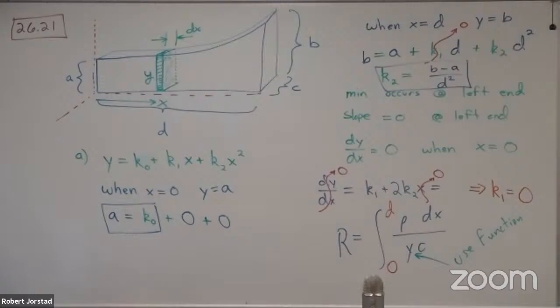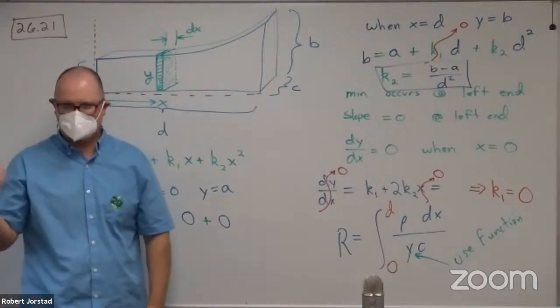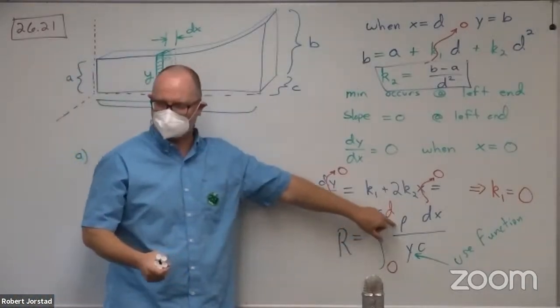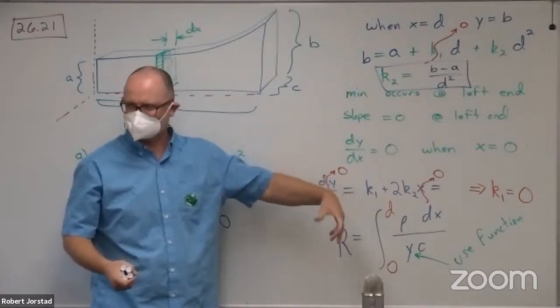All right. And then explain what would be different here if this was non-uniform. You'd have to plug in some function here and you couldn't just pull out the constant. Everybody got that? Exactly. All right.